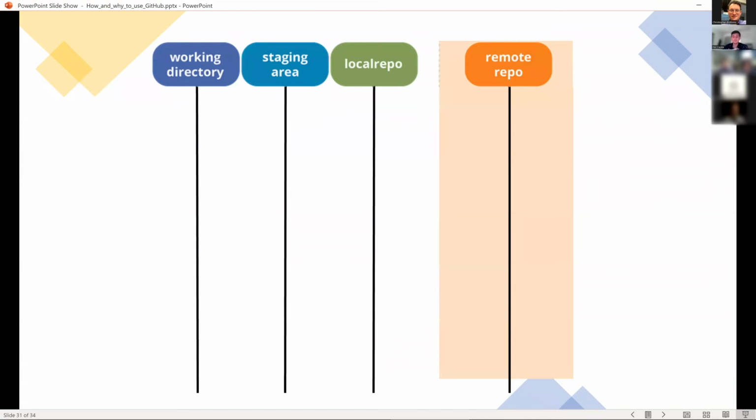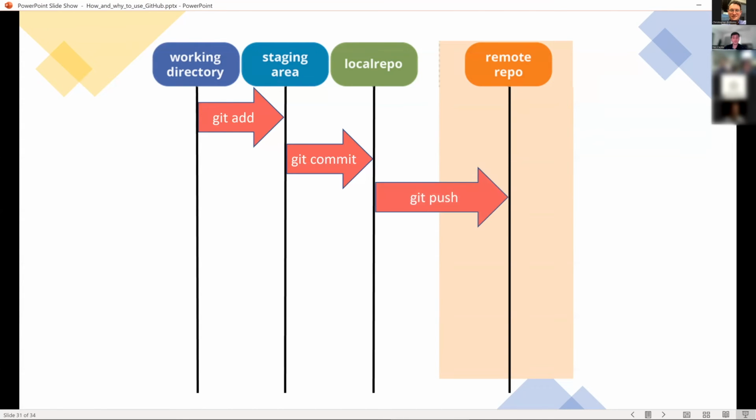So here are a couple of the verbs that GitHub uses. When you move a file from the working directory to the staging area, it's called git add. So you have to add a file to the stage prior to it being committed. And then git commit is one of your key operations. Git commit takes files that are in the stage and moves them to the local repository, which is that .git folder. And then if we want to move the repository to the remote, we do what's called a git push. Git push takes your files in the local repository and moves them to the remote repository.